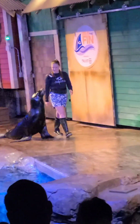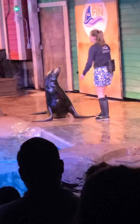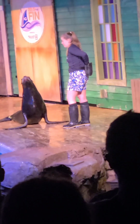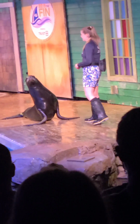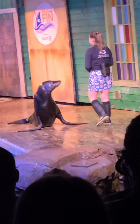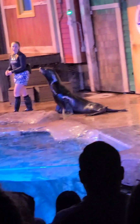Now another question we often get asked is, do sea lions make any noises? Well, they do, and they are known for their iconic barks and roars. Each one sounds really different from the other, because males will vocalize to announce and defend their territories, and females will vocalize to find their pups off crowded beaches. To highlight just what a sea lion sounds like, I think Beck is the perfect one to give you guys a little bit of a taste. You ready, bud?